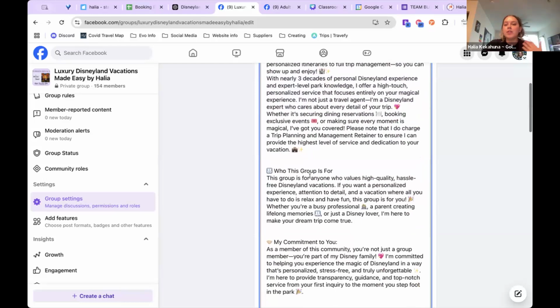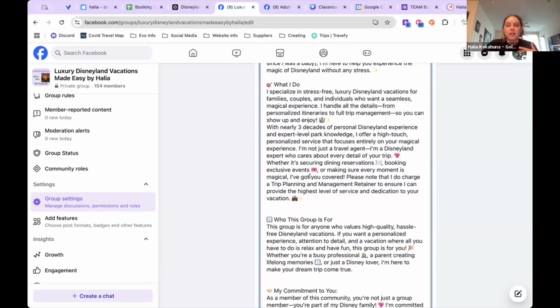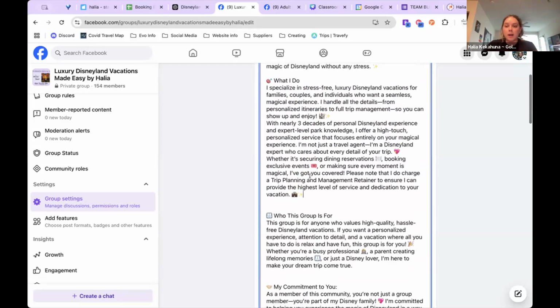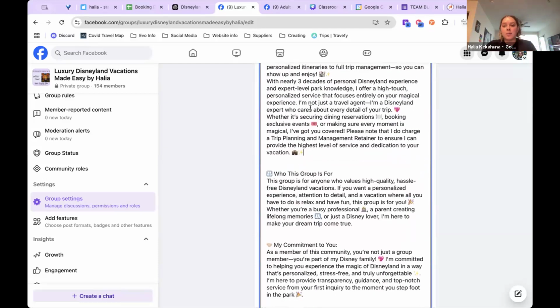For those of you that don't know, I love Disneyland, and I've been going to Disneyland my entire life, so I talk about that a lot. I let them know, hey, I'm not just a travel agent that's gotten training on Disneyland. I've also gotten firsthand experience in Disneyland my whole life, so I can offer that insight, right?